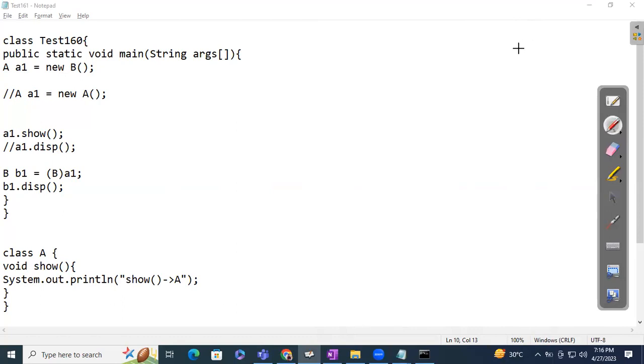We have class A, and A has a subclass B and another subclass C. This is the relationship.